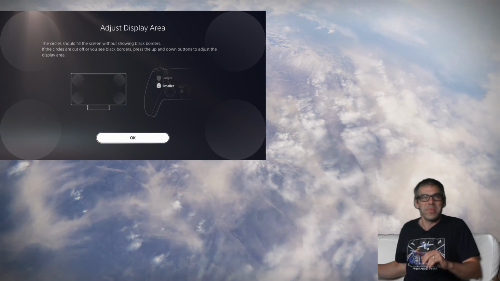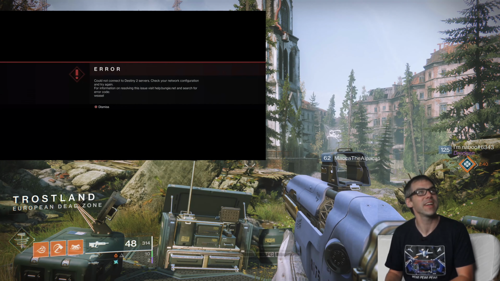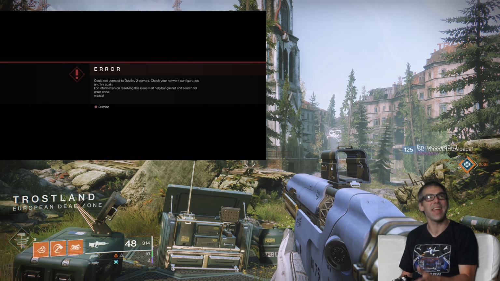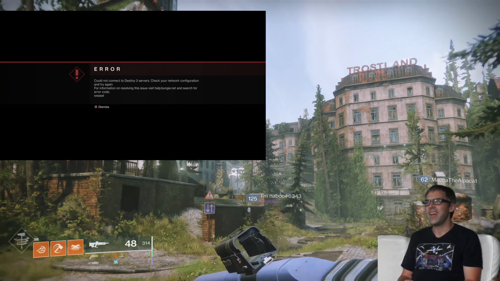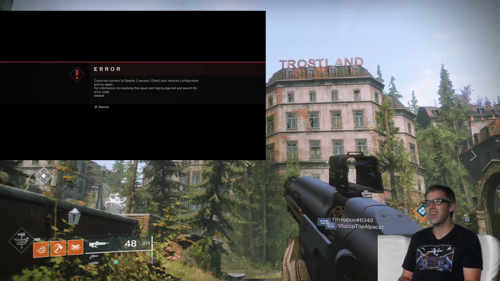Oop, there's the PlayStation not happy. It's just been kicked down to a 1080p capture card. We'll leave that there. All right, so now we're definitely getting the 4K 60 coming off the Xbox Series X. And this looks great. It looks great.